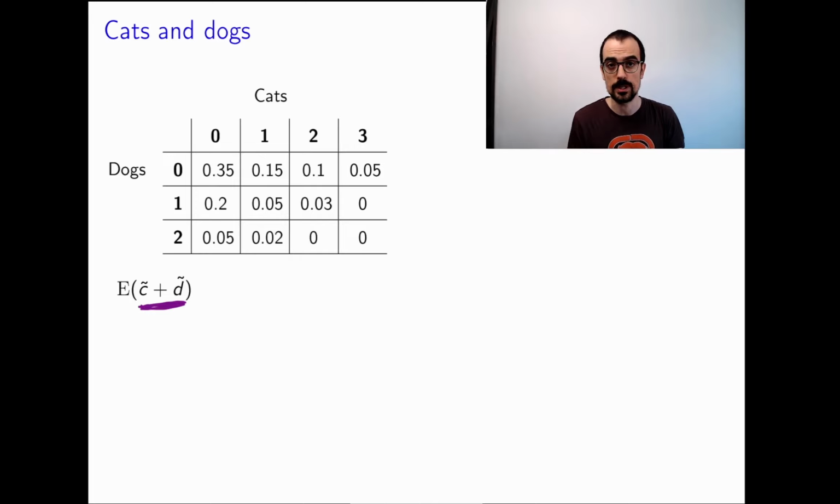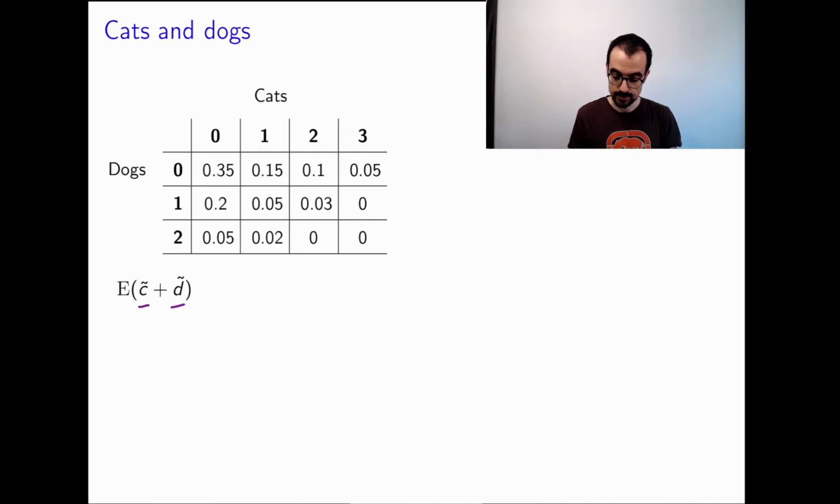Okay, so how do we compute the expected value of this function? We look at all its possible values and we sum over the corresponding probabilities. So we're going to say, for example, 0 times 0.35. Then, okay, 1 plus 0 is 1 times 0.15. Then 2 plus 0 is 2, so 2 times 0.1. Let's do a more interesting one. Maybe 1 and 1 is 2, so we're going to multiply 2 times 0.05. And we're going to add up all of these weighted values.